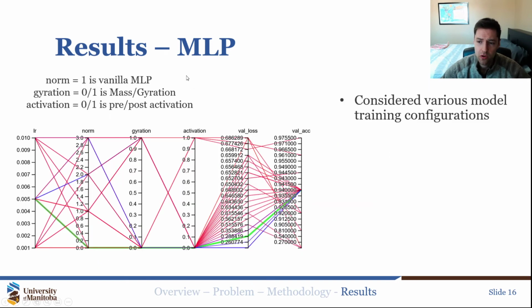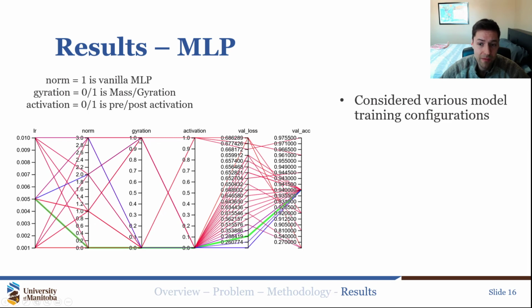So this is a very complicated mapping figure here. The only thing I want you to worry about is that at the top here, we have different model configurations. The model was trained multiple times with different hyperparameters and configurations. Here is just learning rate. Norm refers to the order of the norm, where there's 3, 2, 1, and 0. So 0 order of the norm doesn't make much sense, but in this case, the 0 order of the norm is actually just the vanilla multi-layer perceptron without any complexity implementation. So this is just the baseline comparison.